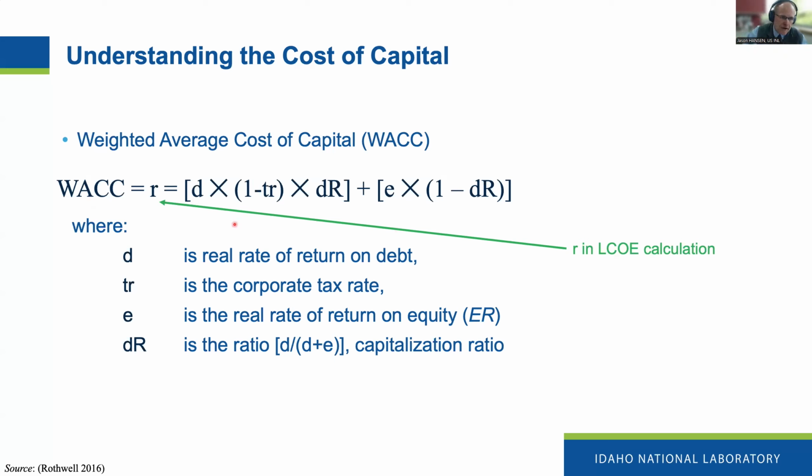When you are thinking about attracting investment, what do you have to think of? Those who provide debt for the project actually have less risk exposure than those who provide equity for the project. That's because if the project fails, those who have debt in the project get paid first. So they have less risk exposure than those who provide equity. For those who provide equity, how do we determine what sort of equity position they need? This question right here: what's the return on equity that should be considered when we're thinking about the cost of capital associated with building nuclear technology?